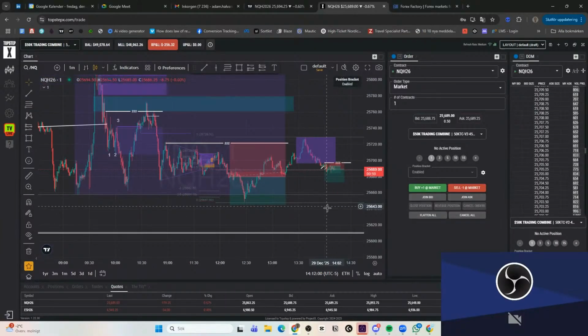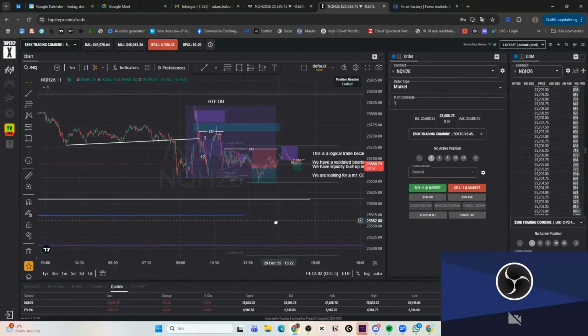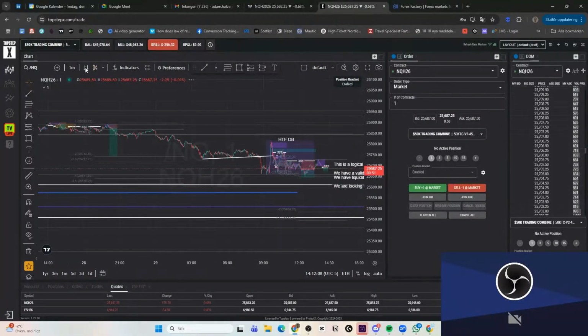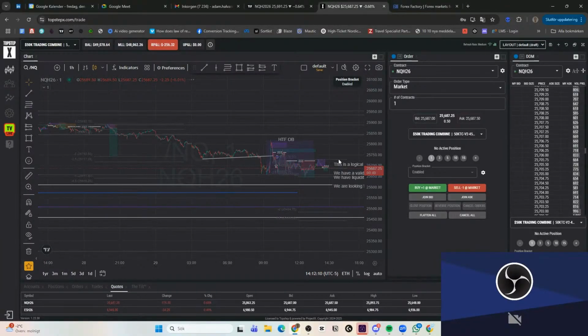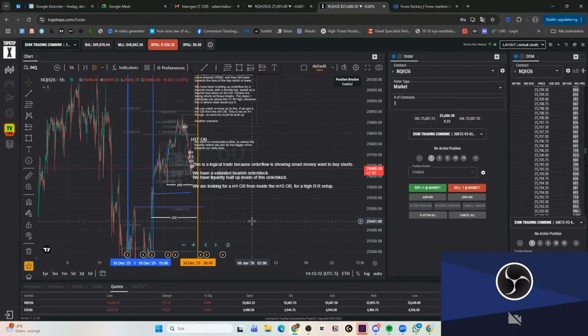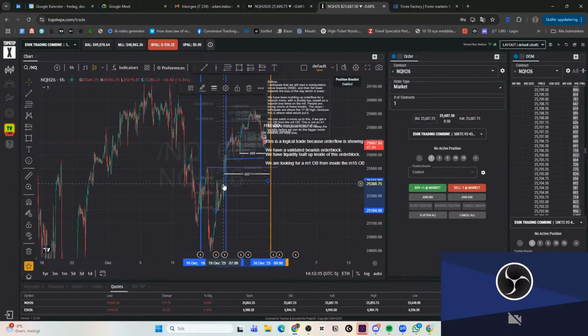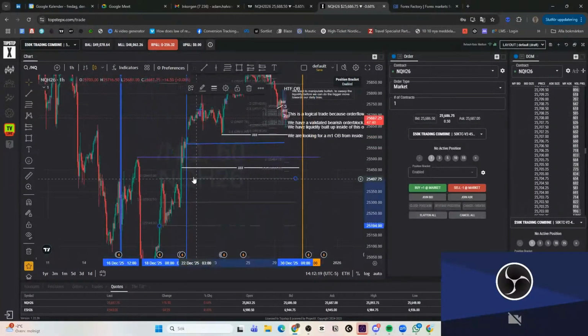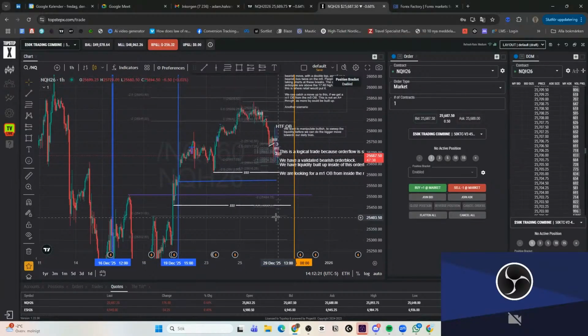And probably what we are eyeing in terms of how far this move is going to go is, I believe, we're heading down there, not to this order block. Why? Because of the standard deviation. So I think we're referring to this order block here because it's the distance where we got the standard deviation move back.